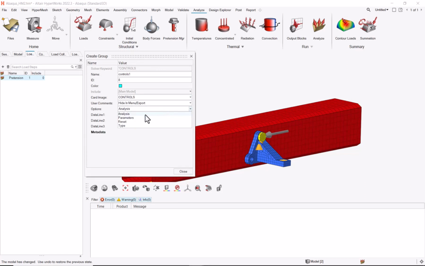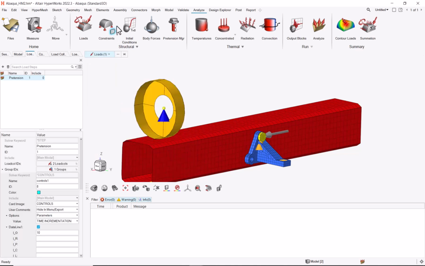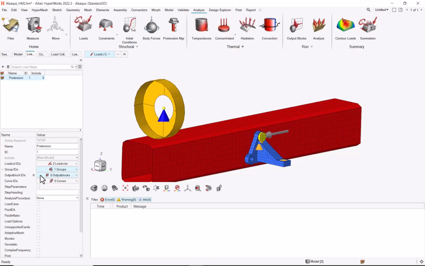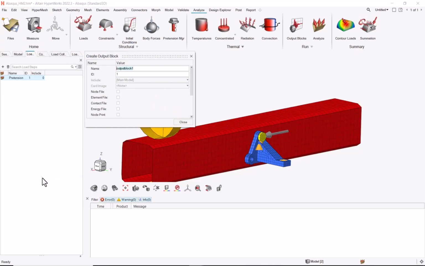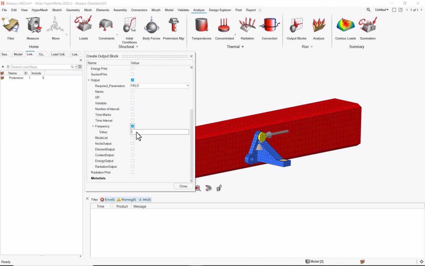We change it to parameters, time incrementation, and we give it a value of 10. Now let's also create the output block. Let's just name it output. We select output, we enable frequency and we give it a value of 1.